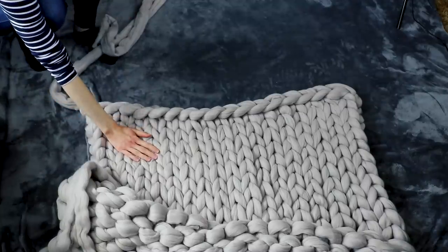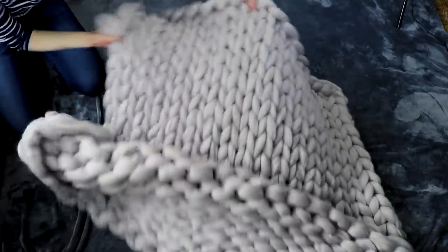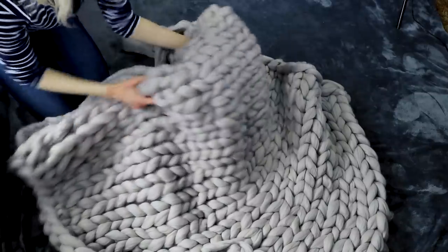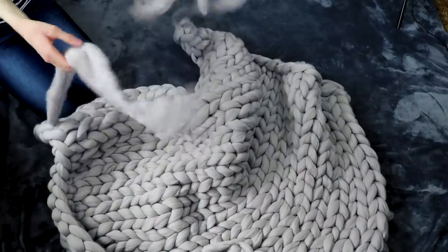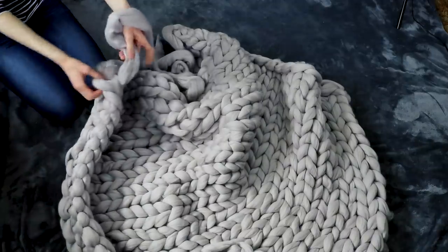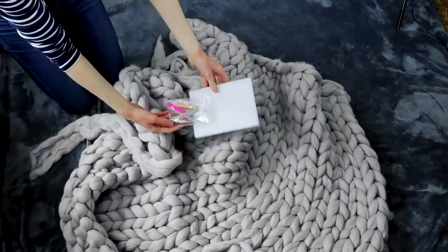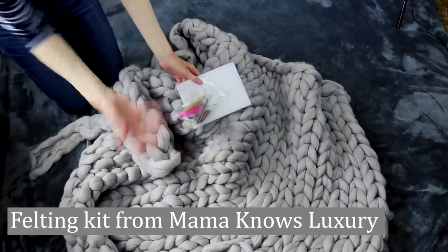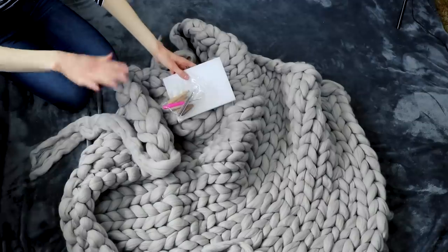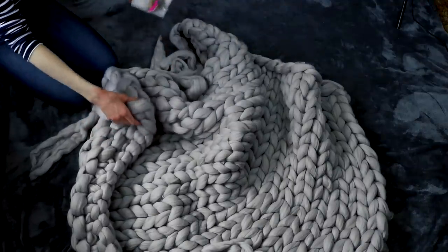Look how beautiful that is — this is the color pewter, the first time I've worked in this color, and I'm so obsessed with it. We just finished this gorgeous huge blanket — what a fast project! The only steps left are just dealing with these two ends. The lovely thing with giant blankets is that with this natural fiber, we're just going to weave this in around a couple of times — it's a super easy process. We'll grab our little felting kit; I got mine through Mama Knows Luxury. I do have a video specifically going over in detail just how to weave in and felt the ends.